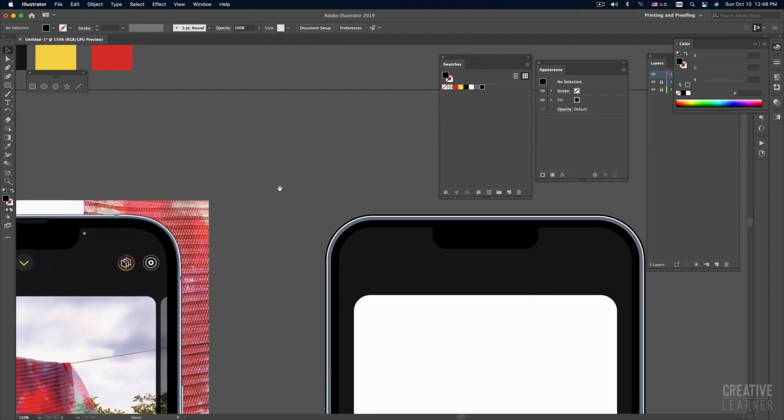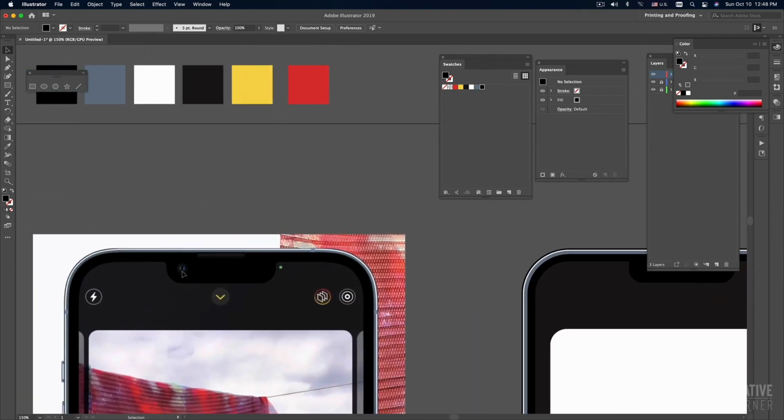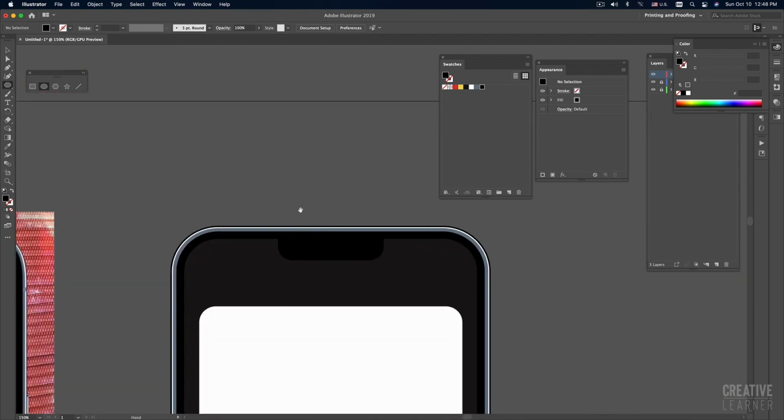So how we can draw is, you can see that there's a circle. So in the toolbox we have this ellipse tool, shortcut is L, and then I will press L and select the ellipse tool, and I can simply click and drag drawing in Illustrator. If you want a very equal proportional ellipse or a circle, you can just hold the keyboard shortcut Shift, and then click and drag. That will be the proportional.